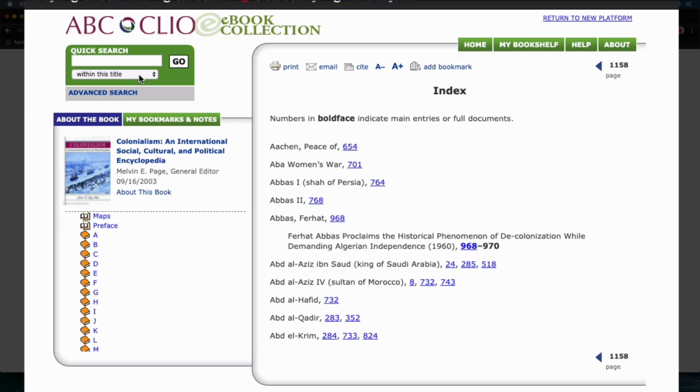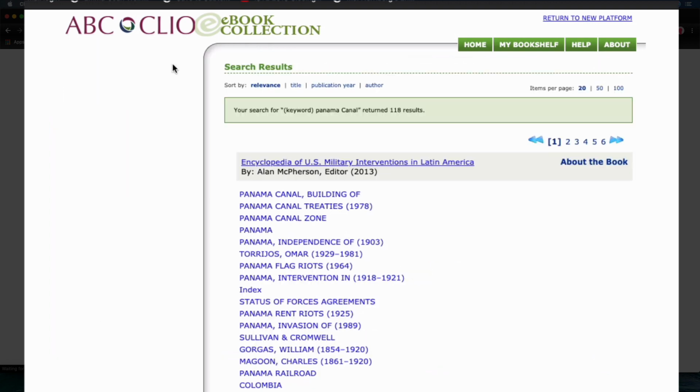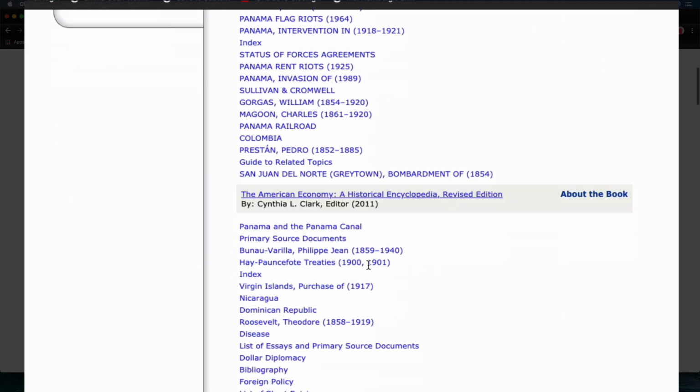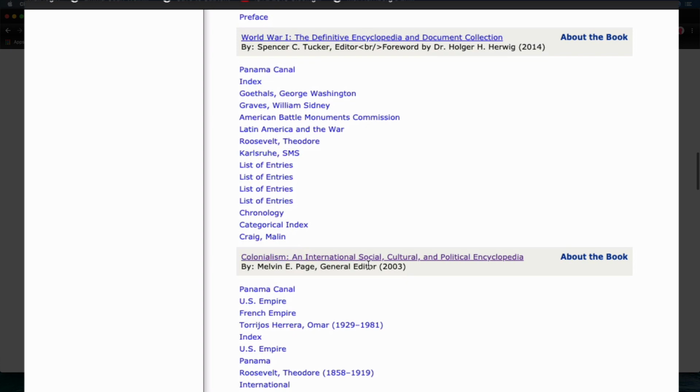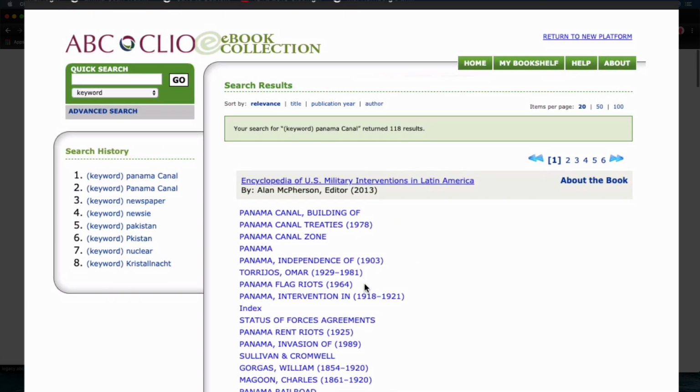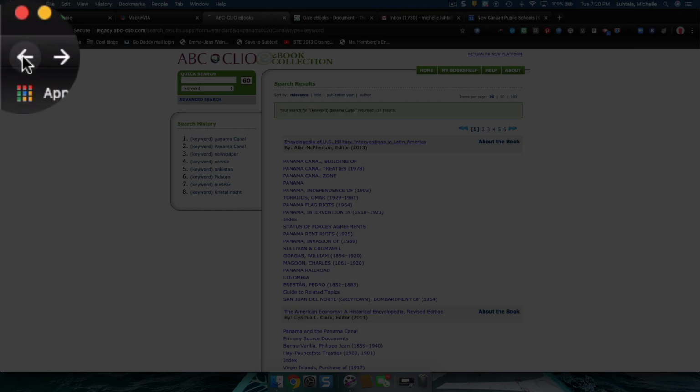Be careful. Sometimes if you go to amend your search or revise it, it kicks you back out to keyword, which means that you're going to cross search, and this can come in handy, right? Panama Canal. And now we're searching across all of their ebooks in this platform. So now you have all of the ebooks that they have that are about the Panama Canal. So sometimes that can work for you. If not, it's a little clunky to get back to that space, so you kind of have to use the back button to get back to where your search was, what you wanted it to be. And I will stop there.